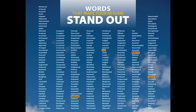As you can see, there are many different ways to state things on your resume. Maybe one of these highlighted verbs from this example is something that employer is specifically looking for. If the job posting says they are looking for someone with good communication skills, I might go with explained, since that states you communicated and made things clear to the new hires. If the job is looking for someone with training or leadership skills, I would go with one of those as the verb to start the bullet point.